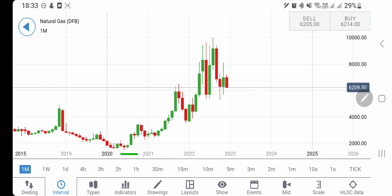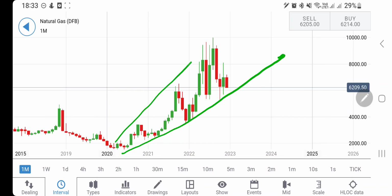Another observation on the monthly charts is how it has traded so far. See this? This is an expanding triangle clearly. This is a big bullish triangle. The support zone at 5.8, 5.4 is very, very strong. On achieving those levels, this can potentially reverse, because this is just the beginning of the month. There is still a lot of time for it to reverse on the monthly charts, and hence you should be cautious of 5.8, 5.4 levels.